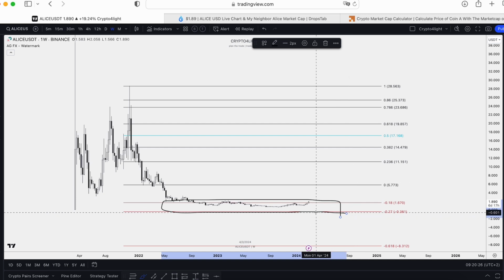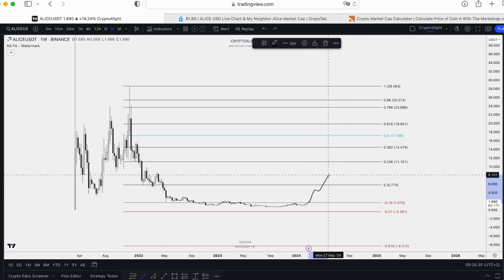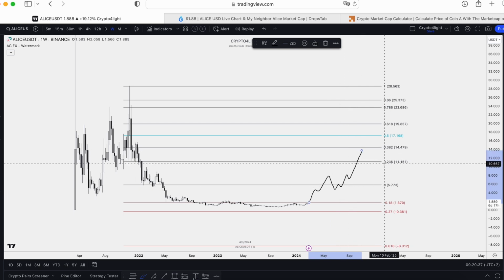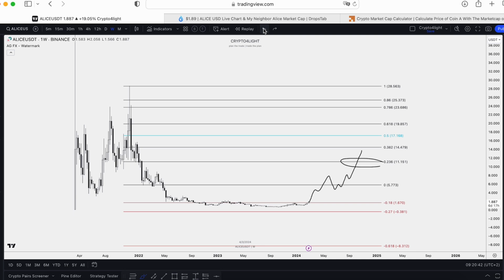So for accumulation, for investments, this block is the accumulation zone, not here. When we move like this and trade here, this block is not the accumulation zone. This block is the accumulation zone. Of course, it's only up to you. I share only my vision, my ideas and these models which work personally for me, because I understand what I'm doing when I accumulate and when I try to sell any single coin. It's not about only Alice. I showed you the same model for every single coin.